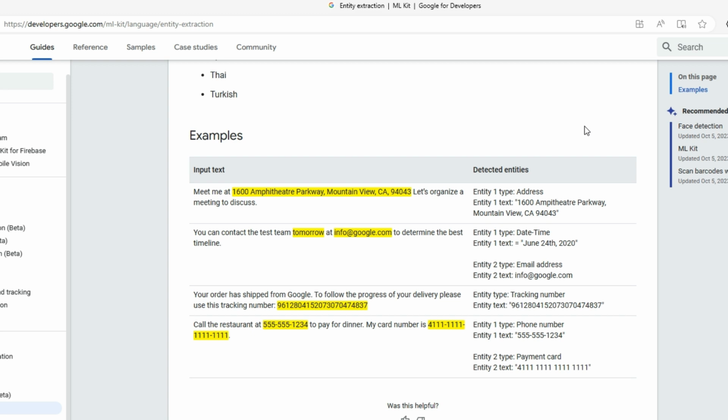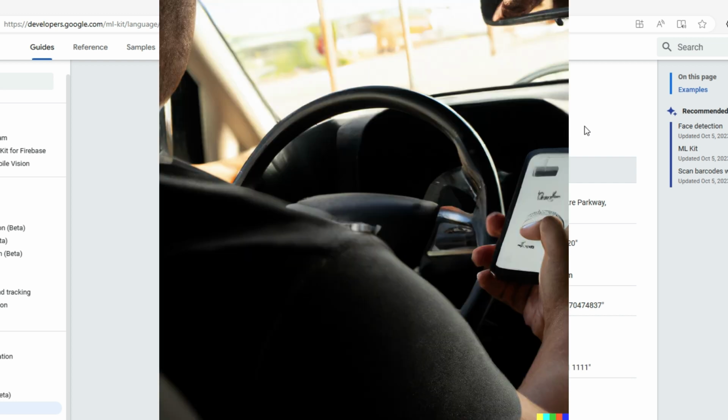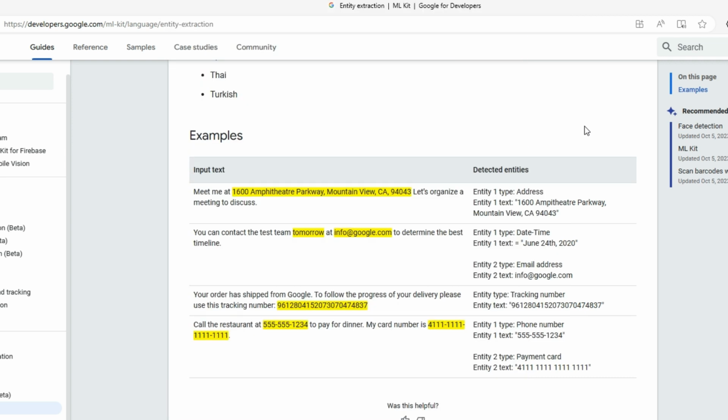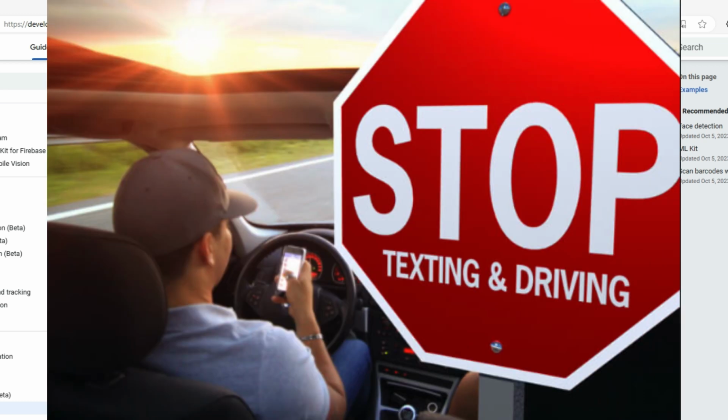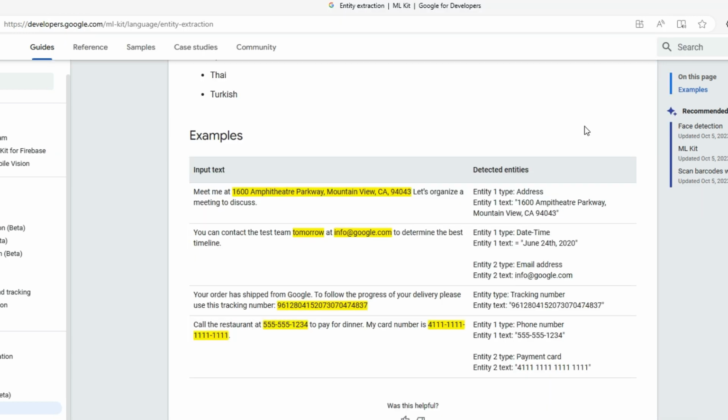For instance, let's say someone is in sales and they get a call from a customer while they are driving. Well, they don't have time. Obviously, they can't drive and write down the customer's information. So the salesperson says, hey, go ahead and shoot me a text message. So the customer goes ahead and sends the text message.